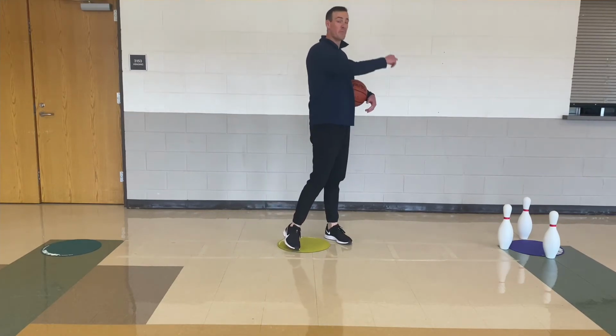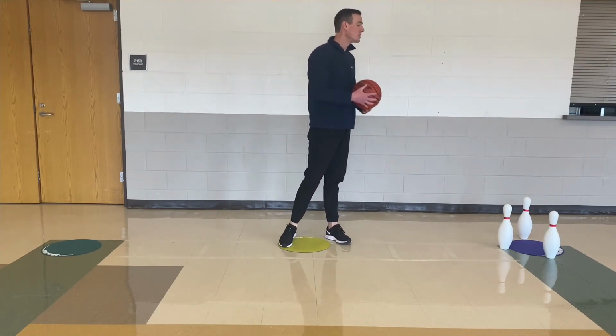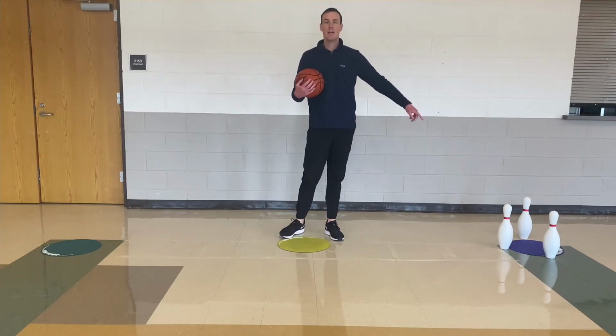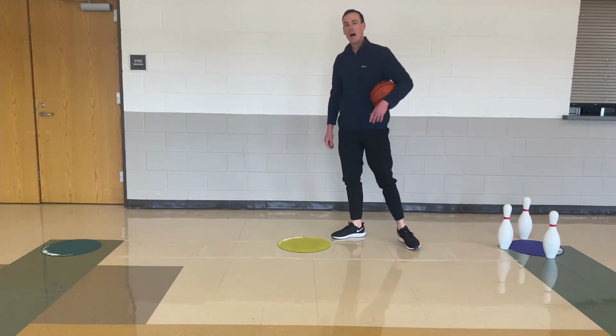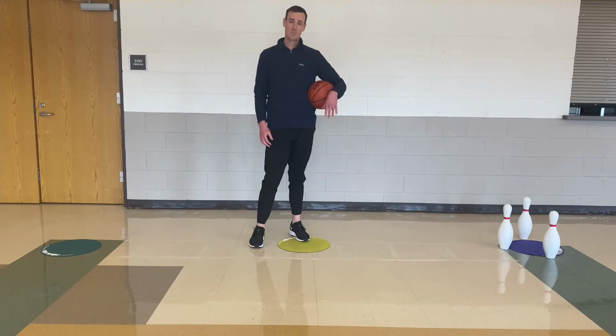And you notice they're gonna be running a ton. You can also have the person who's behind the pins squat down and field the ball almost like a ground ball when they get it. You can do a lot of things with this game that relate to other sports, okay?